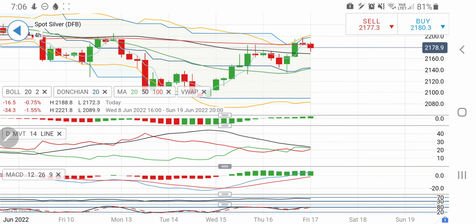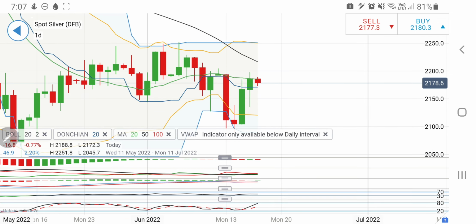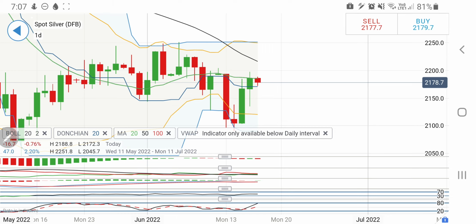One can go short at 2170, then we can expect 2150, 2140 and below levels. Now the oscillator and directional movement are bearish on the daily charts. MACD is in green, but running with very little divergence. RSI is trading flat and stochastic is overbought here. So yes, one can go short at 2170. The support there at 2160 is strong. One can go long at 2190. The resistance there at 2200 is strong. So be watchful of 2200, 2205.